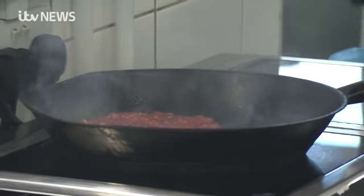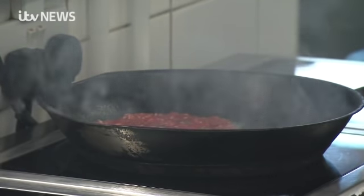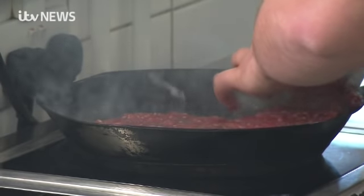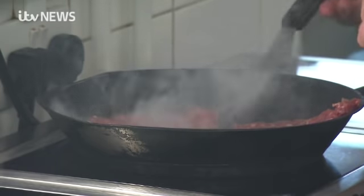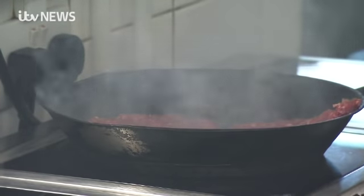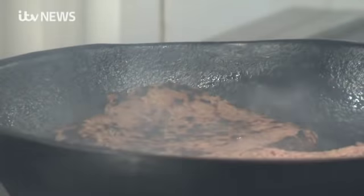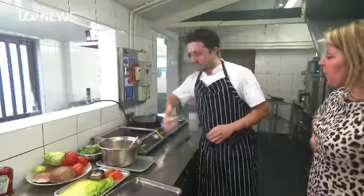Great stuff. As you can see, this is going to take about 1.5 minutes to cook, and then flip it over. So that's really quick, isn't it? Literally 1.5 minutes on each side. Yeah, but you've got to be convenient. It's all about getting it on the table quick, feeding the troops quick. Those burgers are literally going to be 1.5 minutes either side. Make sure that your beef is nice and fresh. Something this size, 1.5 minutes either side, that amount of heat, it's going to cook in no time. Fab. Wicked, so we'll have those.